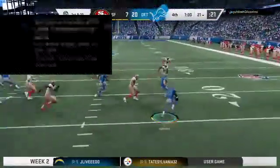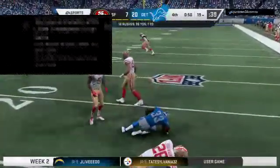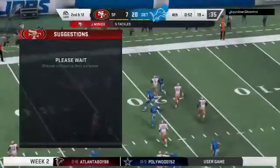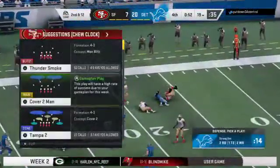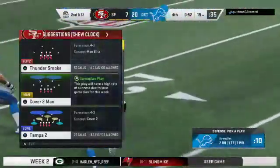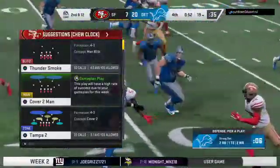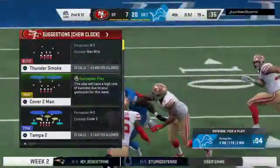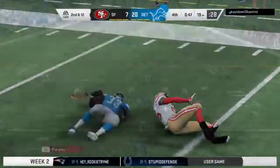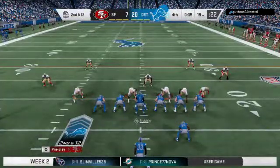They stay on the ground on first with Johnson. And forget that 100-yard rushing game, at least for the moment, as he'll lose yardage here and fall back under the century mark for the game. I know they've got to be careful not to go to the well too often, but it's a fine line, isn't it? Because sometimes if you get success, you want to just keep pounding away. But no success there. They rallied quickly on the defensive end. 2nd and 12, and you'd have to assume another all-out effort to stop the run is coming.